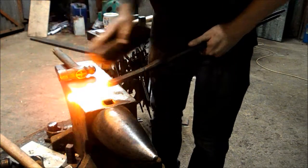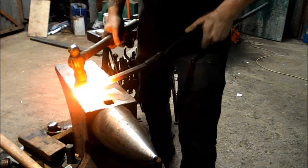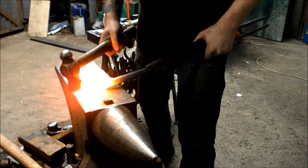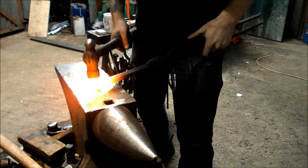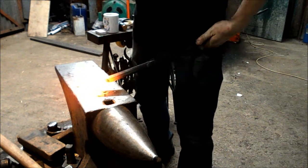Again, a note on posture. Bring it up onto the side of your body and hold it nice and tight there against your body. Get it at the right angle and keep it there.